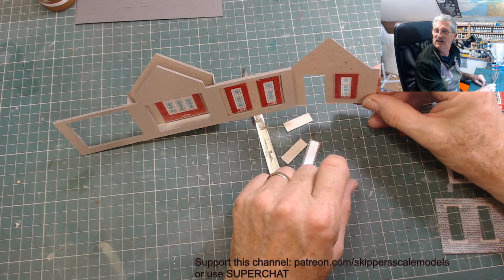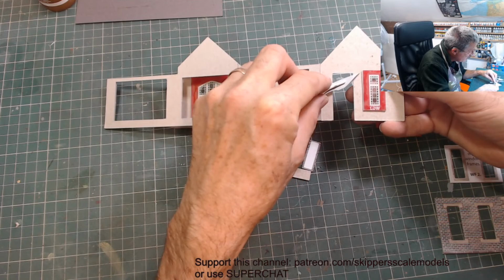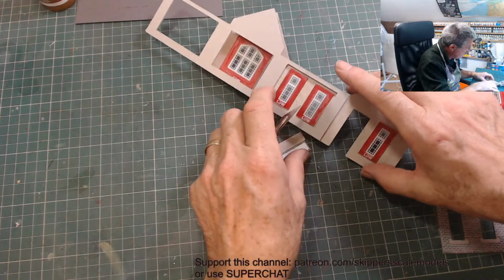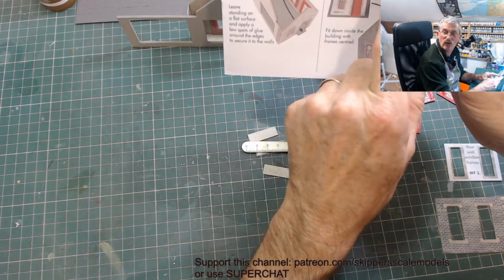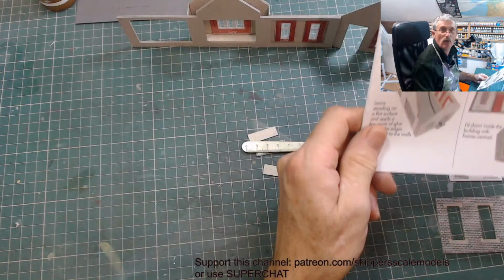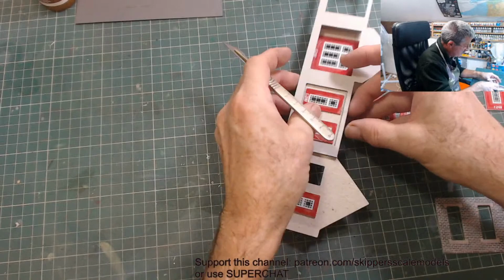The good thing about CAD is when you bugger things up, you can tape things together. Yeah, let's have a look at that. Let's put that theory to the test. I should have waited and done that. Yeah, well, as you see now, because it's live, you can see all the mistakes as they happen. So now I've got to find a way to get that off there. Oh no.